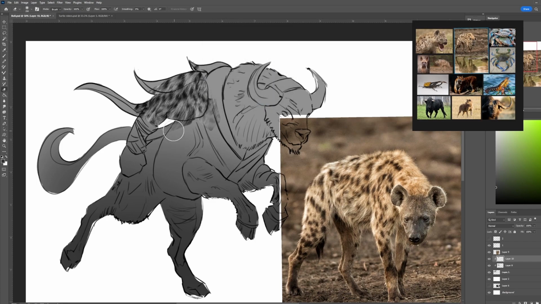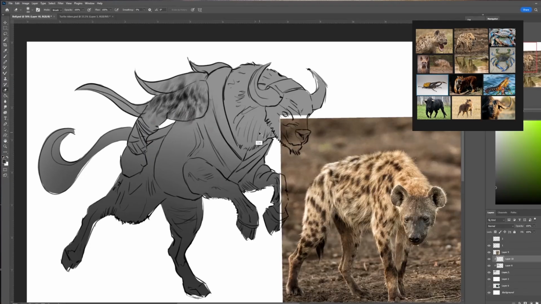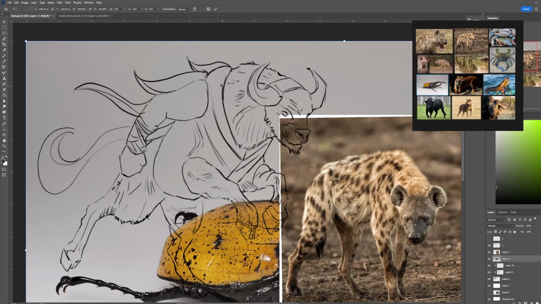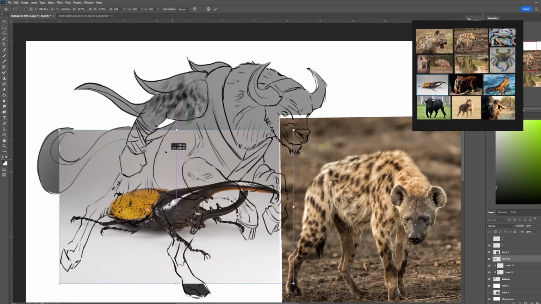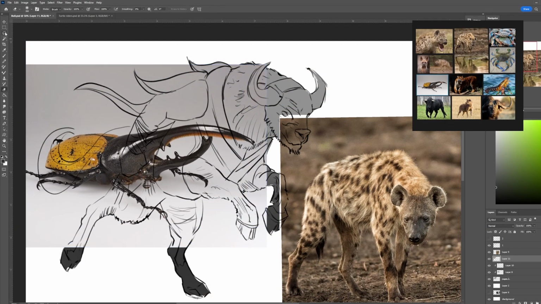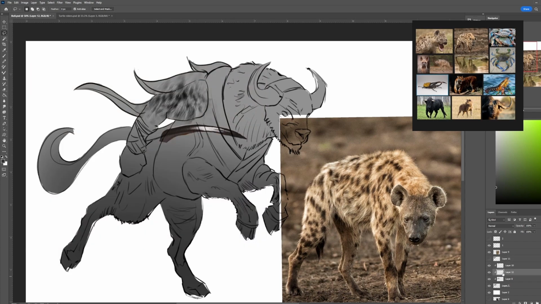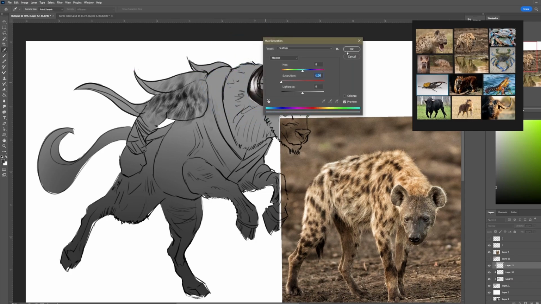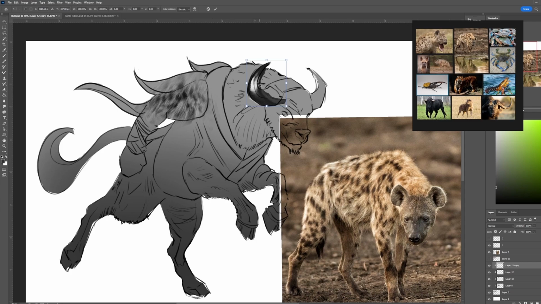But you'll see how I'm working with it. Whenever I'm using a photo texture, I try to take out some of those hard edges created by the lasso tool. So that's what you saw there. And then I really wanted to take parts of this beetle. The horn on the beetle I could use for my horns, so I wanted to create something similar to it. I really like the color of it and the contrast. And I'm just flipping it over.